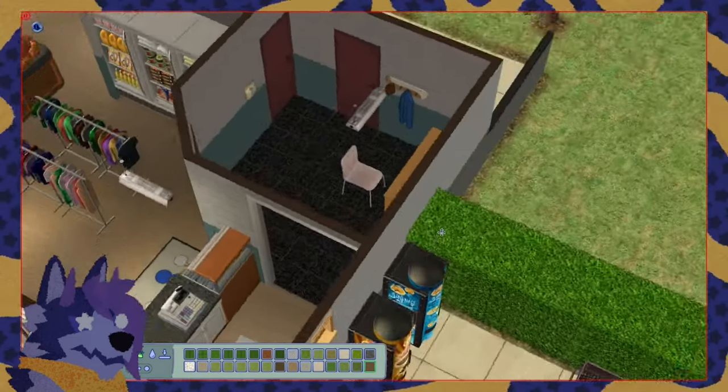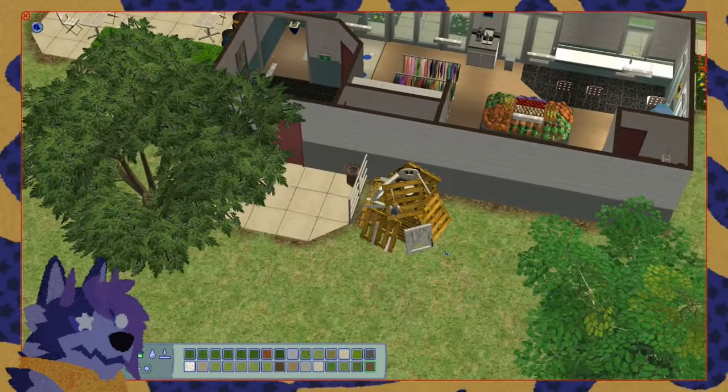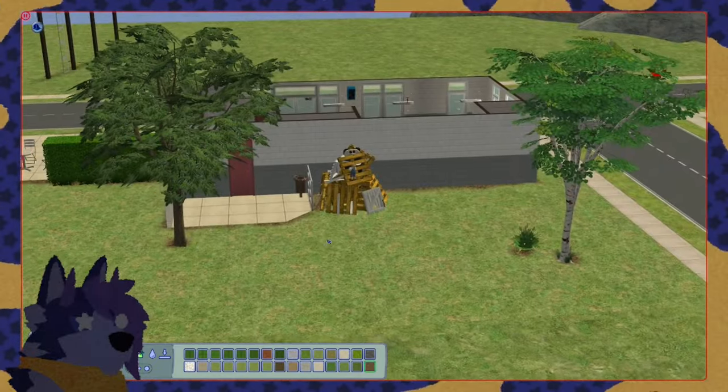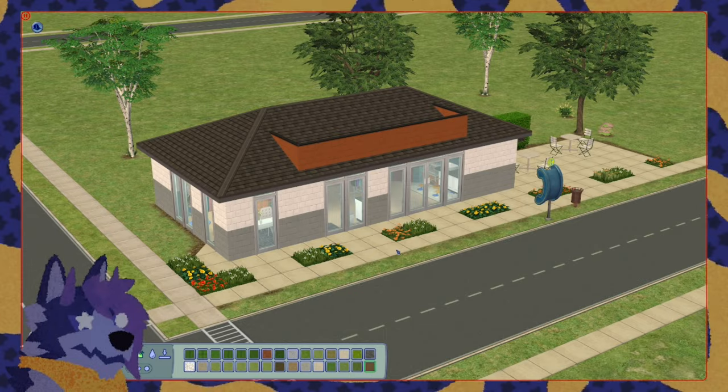Frozen's employee room you can't go into. There's nothing there. And yeah, they don't get an employee bathroom. You gotta shit with the rest of us. Some little outdoor seating. Trash pile. Probably will be set on fire, but I think that'll be funny. And there you have it.